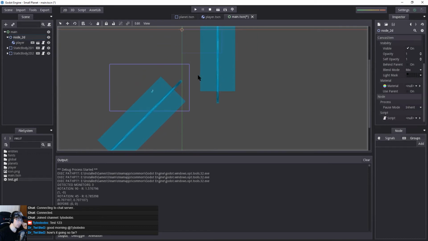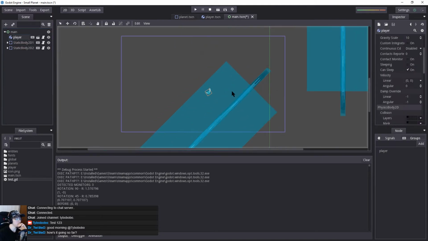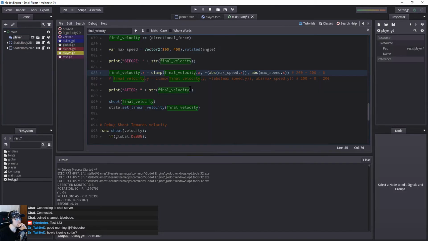That wouldn't work, because if I were going in a circle here, and I had to rotate Node2D to match the player, nah, it wouldn't work. It wouldn't work. Well, it was worth a thought, I guess. Yeah, this is what's restricting me here. Everything else, I believe, is perfect.